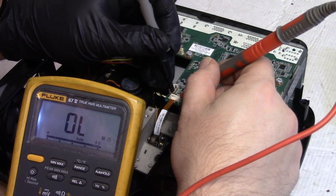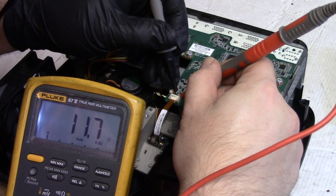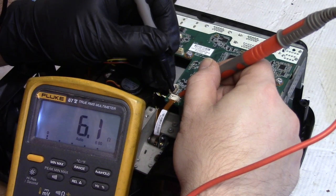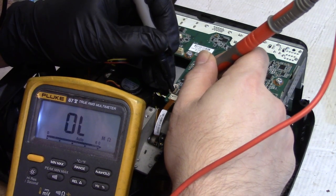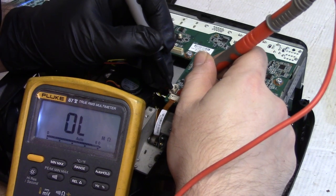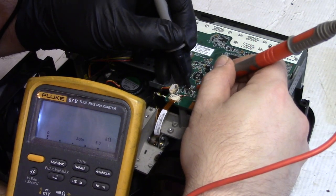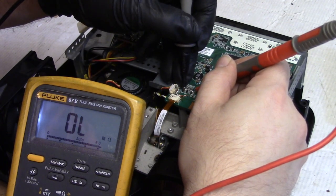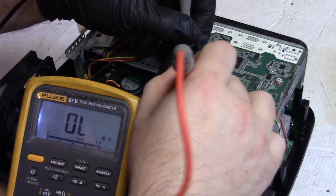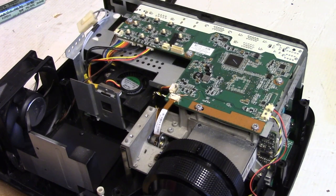There's 6 ohms, so 1 is common. Yeah. So we should have, oh, no, I had it right. Common. Come on. All right. So that's all the coils. There's those three coils in the common inside that color wheel.